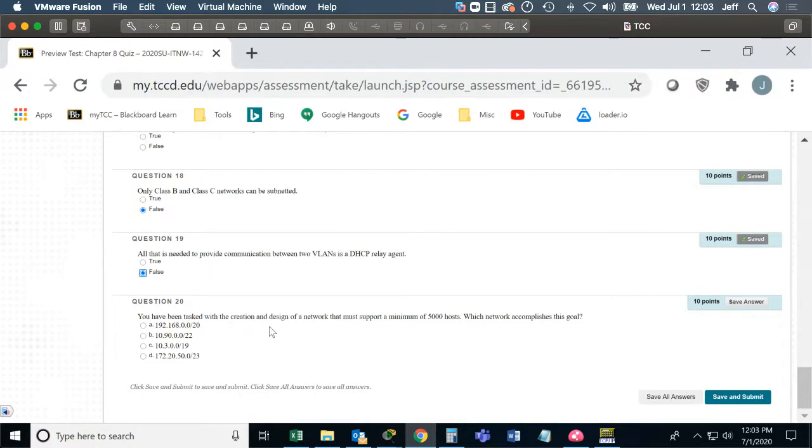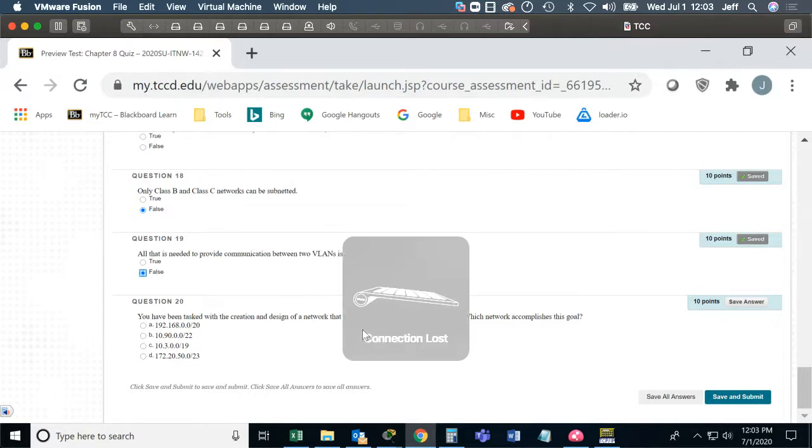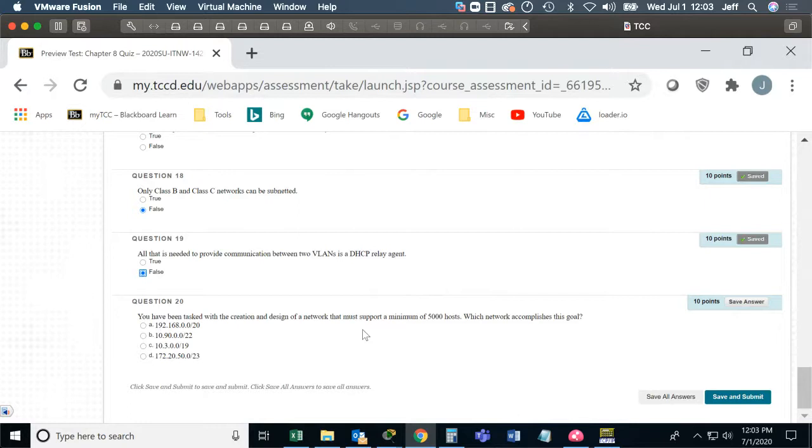With this, the smaller the number, the larger the amount of hosts, because you have 32 bits available. So a Class B would definitely work, but it would be too much.